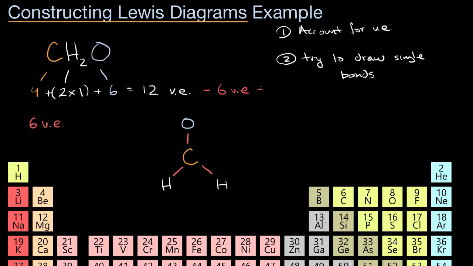So the next step is allocate the remaining valence electrons, trying to get to the octet rule for atoms that are not hydrogen, and then for hydrogen, trying to get it to have two valence electrons. So allocate remaining valence electrons. All right, so let's start with this oxygen. This oxygen already has these two electrons that it's sharing, hanging around. So in order to get to the octet rule, it needs six more.